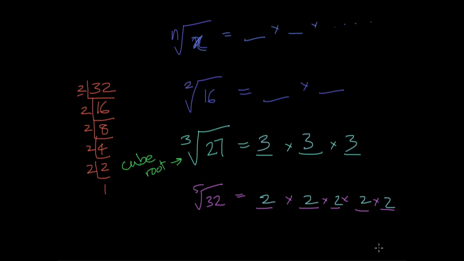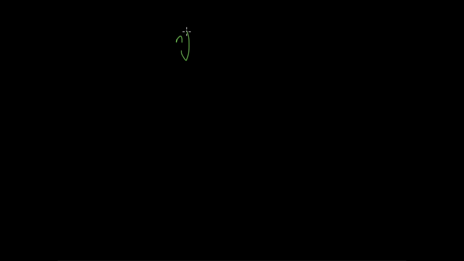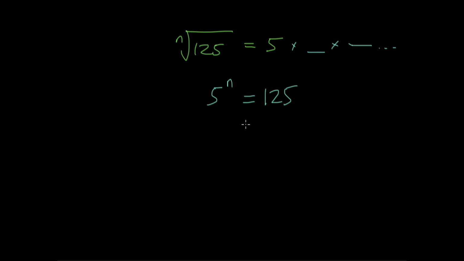Now let's look at a practice problem. What is the nth root of 125 if that is equal to 5? So what this means is 5 multiplied by itself how many times, or n number of times, gives us 125. In the exponent form, this would be 5 to the power of n equals 125. To solve for n, we can take the nth root of both sides. So these two would cancel out, and this leaves us with the nth root of 125.